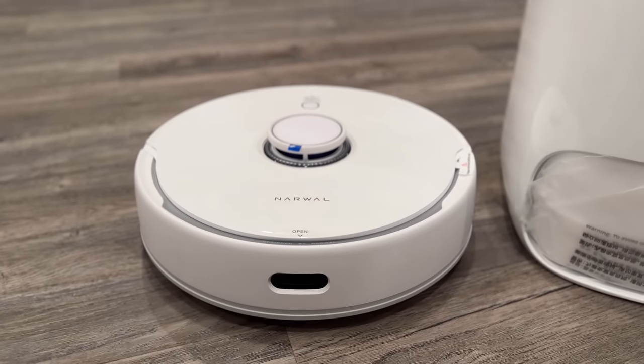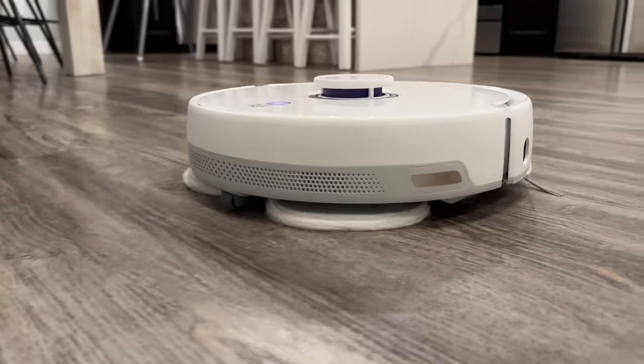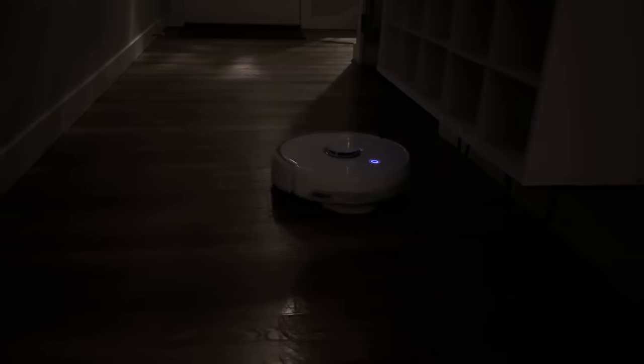As for the Frio itself, it also looks great and unique with a LiDAR scanner at the top, which is important because it's extremely accurate in terms of scanning your room and all the obstacles — furniture, my island, and everything else. Because it's LiDAR, it ensures your privacy at home and works at night.